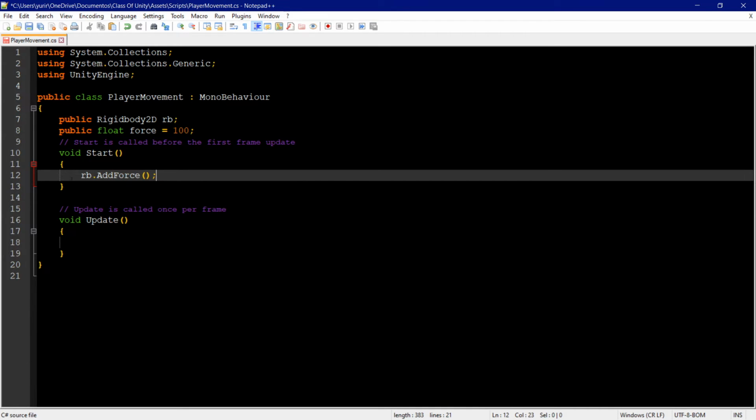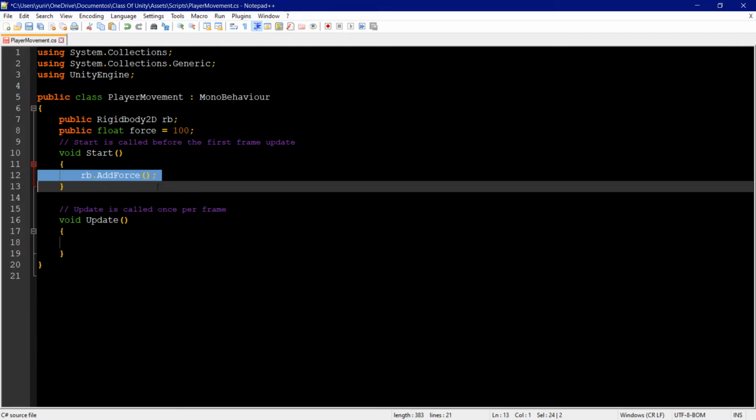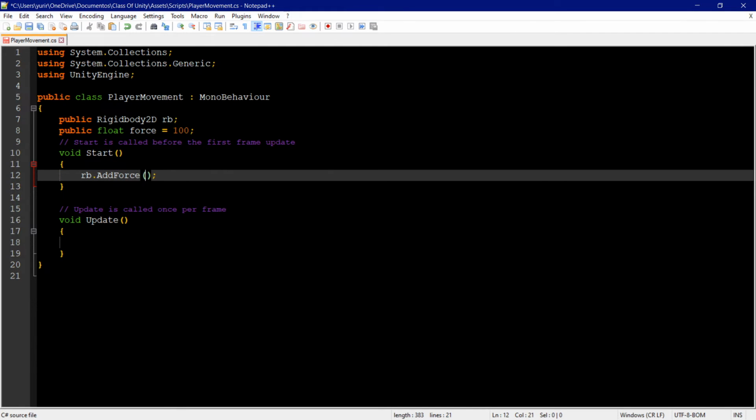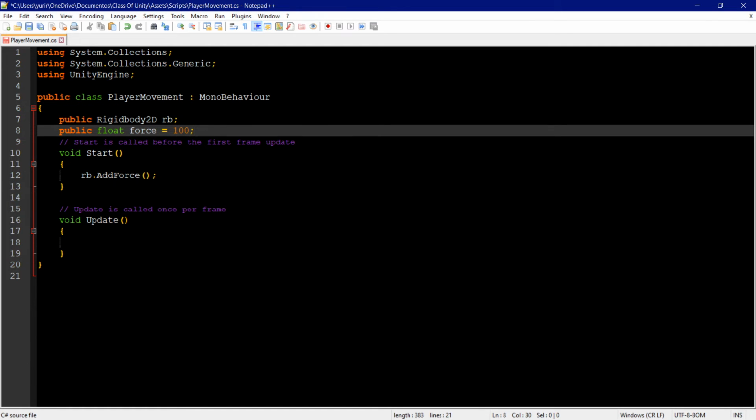And then I'm going to write like this. Inside of the parentheses, I need to put a direction and multiply by the force. The direction, as I said before, is a Vector3. We can play with this. So here on public, I'm going to make a variable called Vector3 direction.